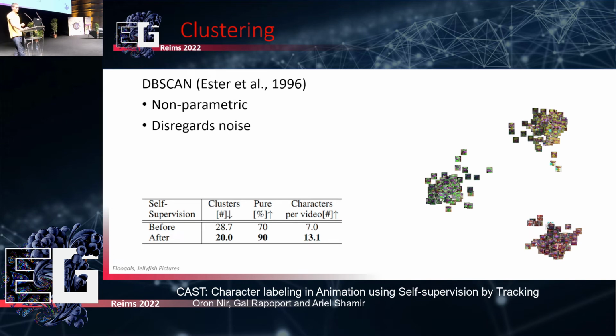Our ablation study shows that self-supervision generates significantly fewer clusters of more characters, where 90% of the clusters are totally pure. So, for instance, an average test episode, an unseen episode, has 20 different clusters, where it actually has 13 characters depicted in those. And we should expect that 2 can be messy and 18 could be further leveraged as they are totally pure. So we use that later in applications.